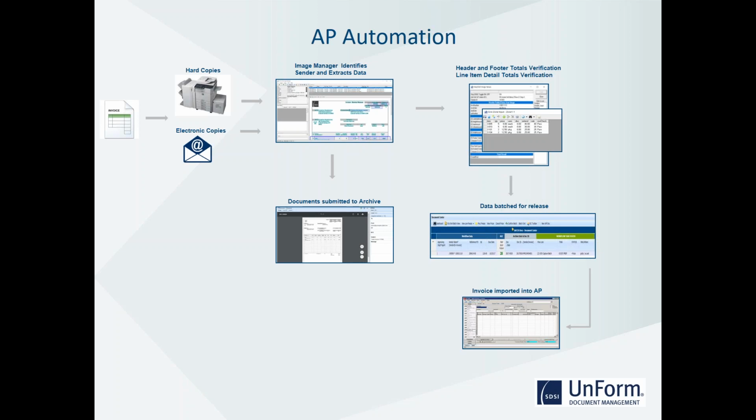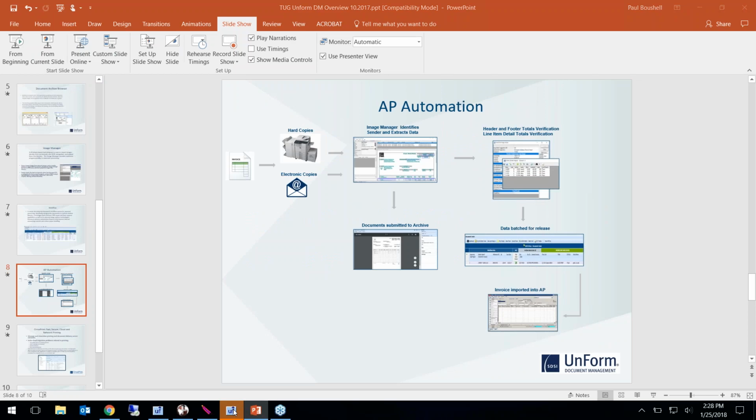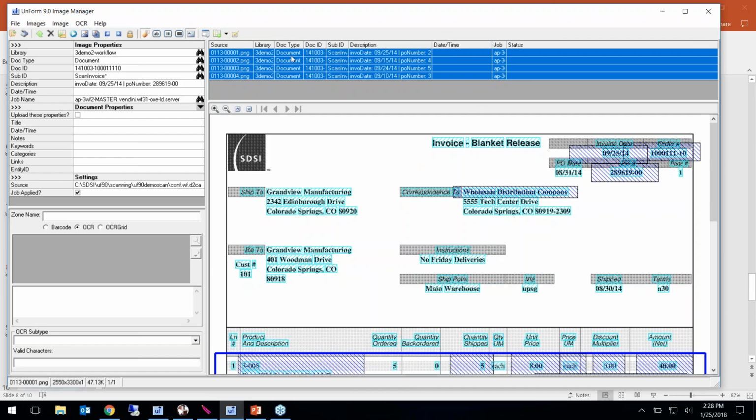So again, the idea here is to extract the data as accurately as possible, do the validation steps on it to ensure that it's accurate. Then we can push it, format it based on the target application, and get that data into the system so that it can be processed as quickly as possible while minimizing the data entry required to get it in there. So let's see. I think we jump back over here.